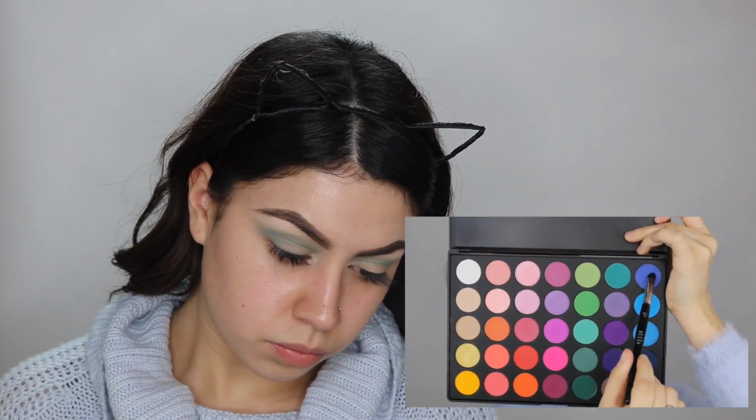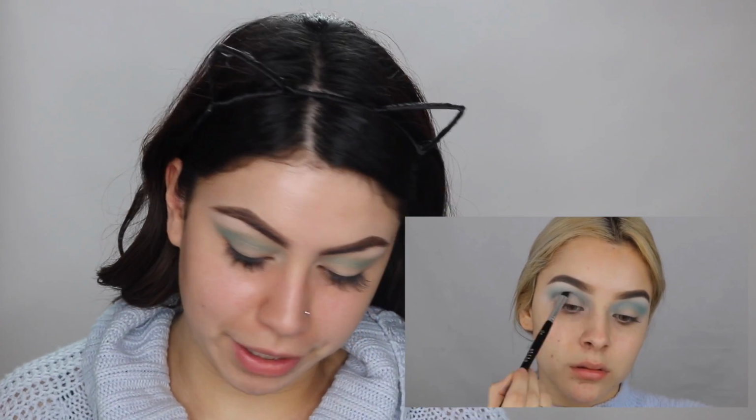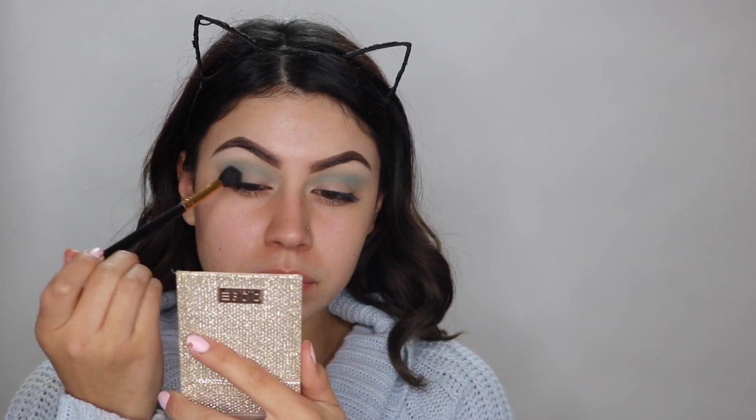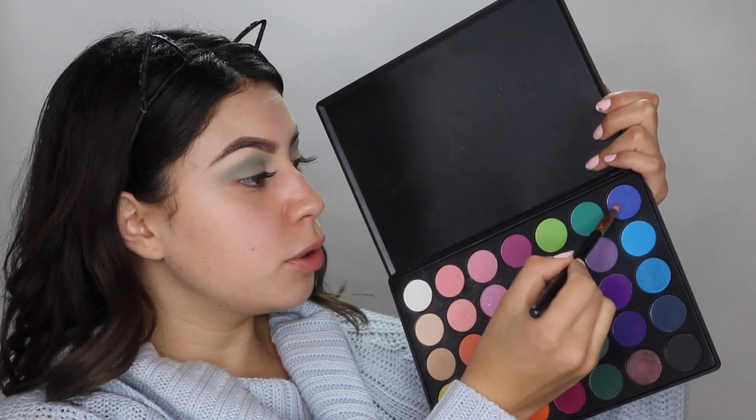True royal blue color here. I'm taking it on a little pencil brush. Okay, oh my god, hold on. Let me finish blending. It's weird because this eyeshadow looks super blue in the palette, but on my eyes it looks like turquoise. I'm taking my BH Cosmetics 105 pencil brush and going in with that dark blue shade.